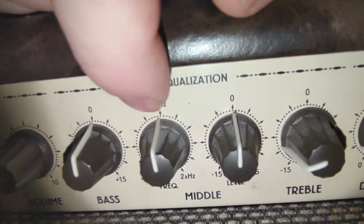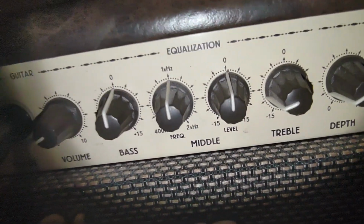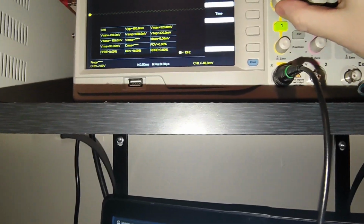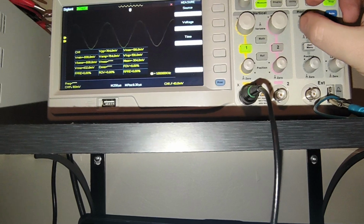Now, we can tell that the mid-range control right here, might need to turn on a light. Hold on a second. See, the knob is sitting right there at about 1 kHz or 1000 Hertz. I got the level zeroed out. We can now come back up to my oscilloscope. Let's get that turned up a bit. Span per division, horizontal, vertical.